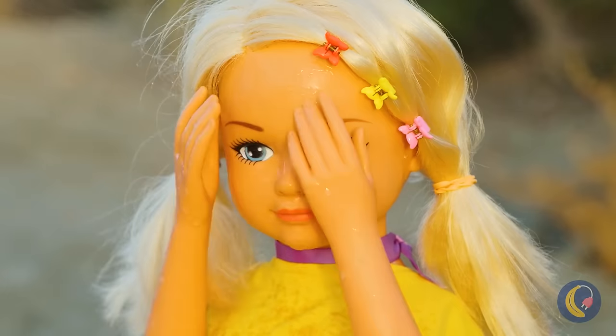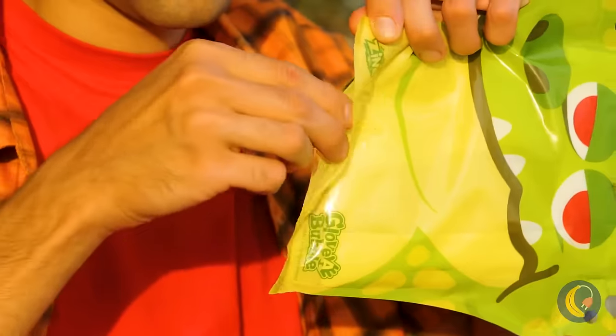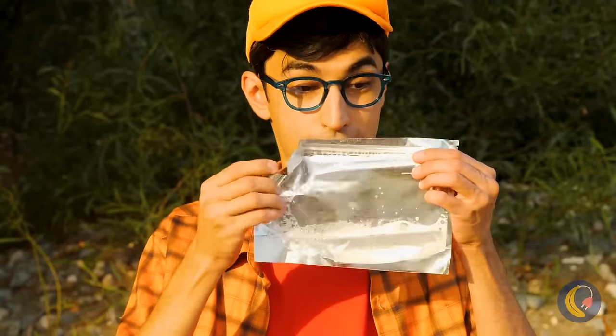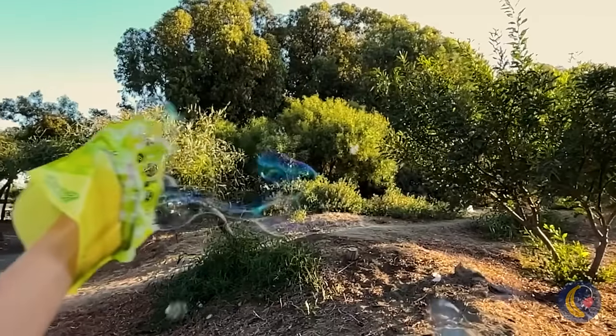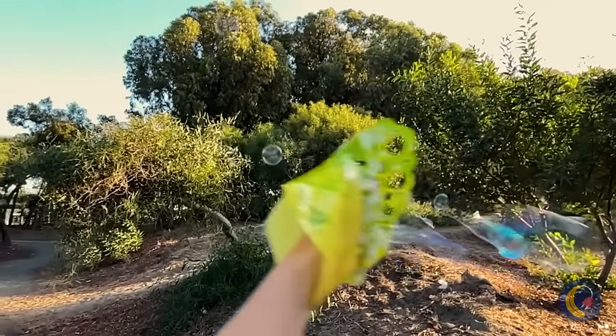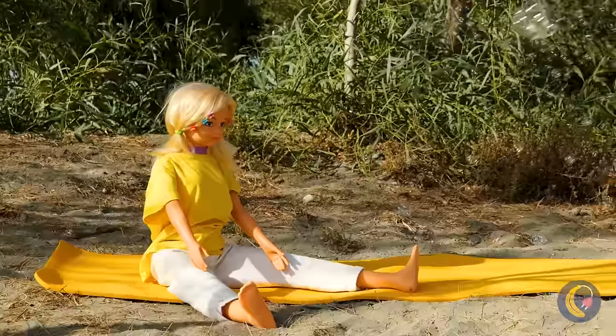Bubble blowing's a lot of fun, but you need practice. What? Don't worry, try this bubble machine. Wear it like a glove and give it a dip. Yay! It's great for practicing your wave. Now fill the sky with bubbles.